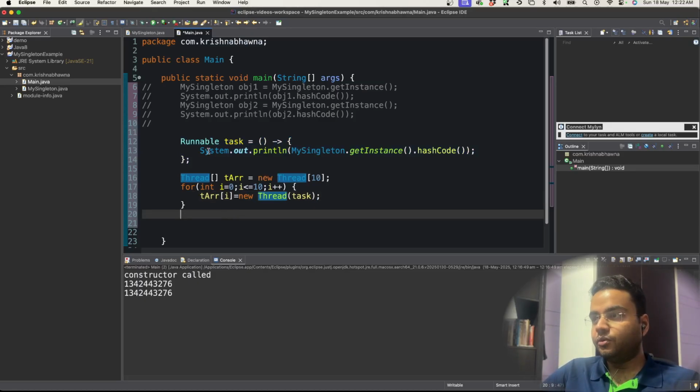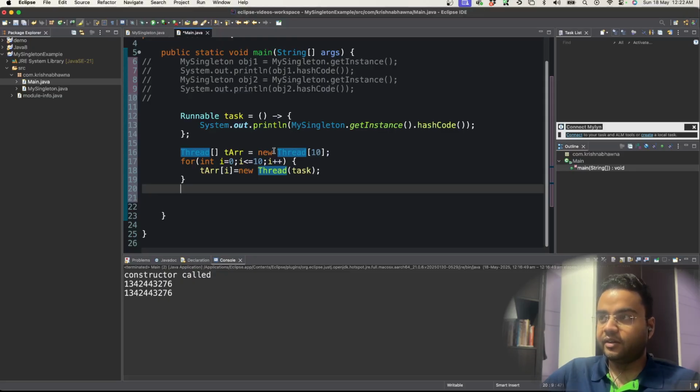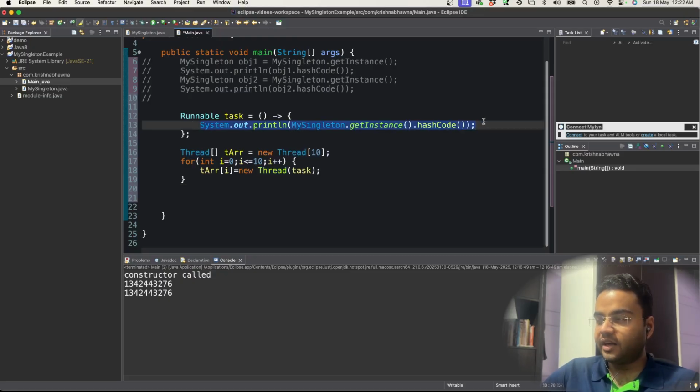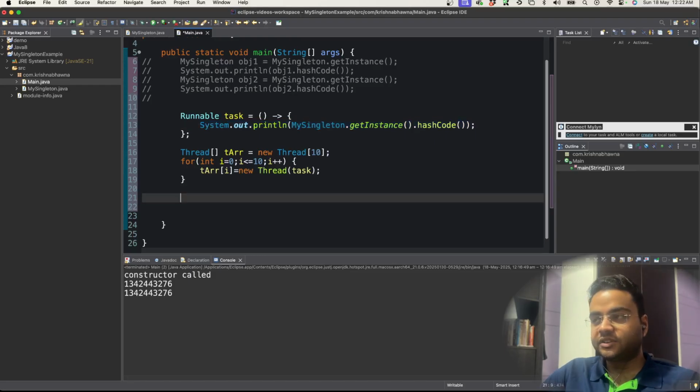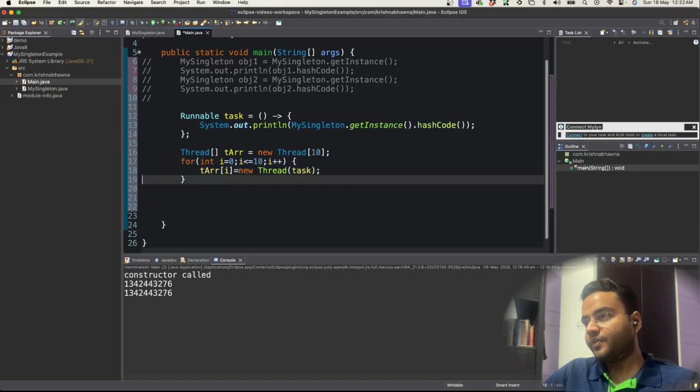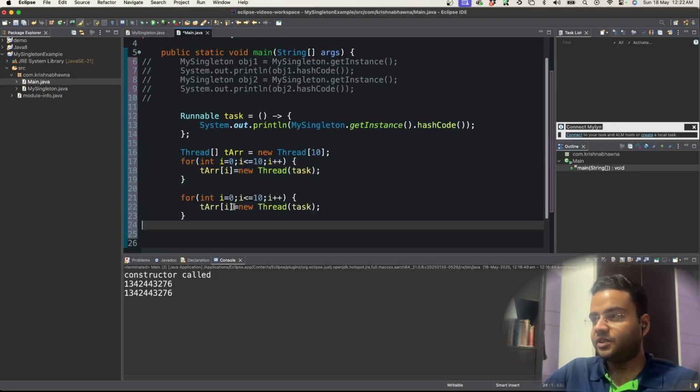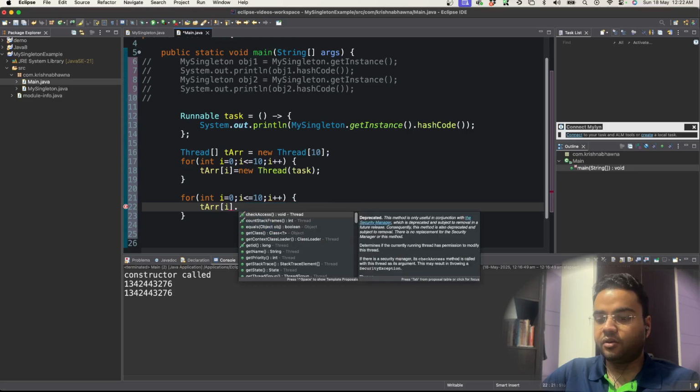What we are going to do is create 10 threads with the same functionality, where we get the instance using the getInstance method and print the hash code. Right now I have just created the threads, I have not started them, so I'm going to create another loop, and in this loop I'm just going to call tr[i].start().